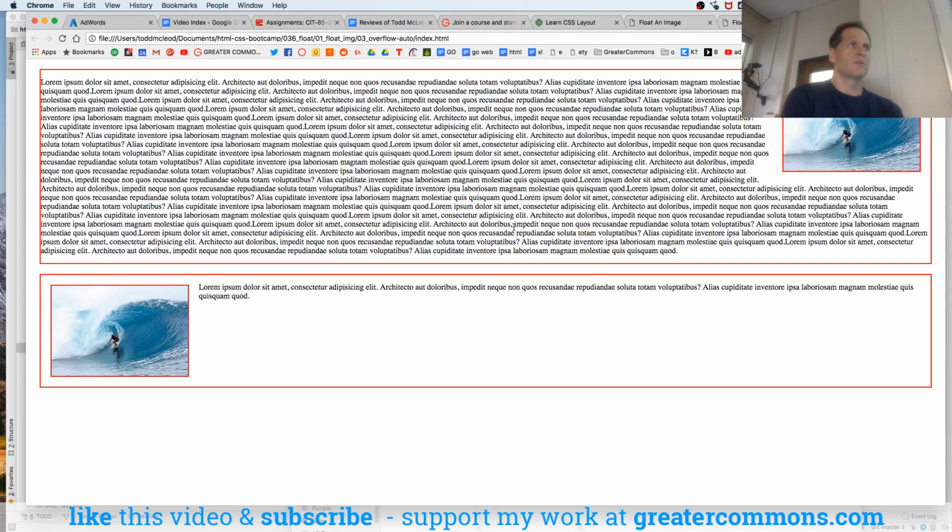So why don't you all try building a container with some text and putting an image in it, with the text in the container and the image in the container, and floating something left and right. Do you want this as a homework assignment? It's probably a good idea. Okay? Do that one. I'll make up some position homework assignments too. All right, go do the float.